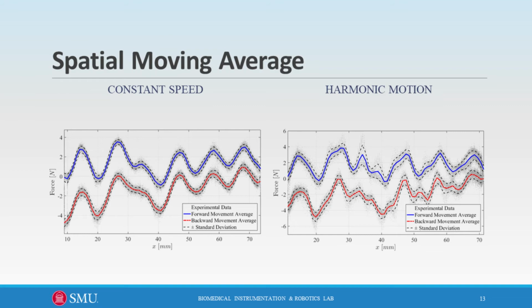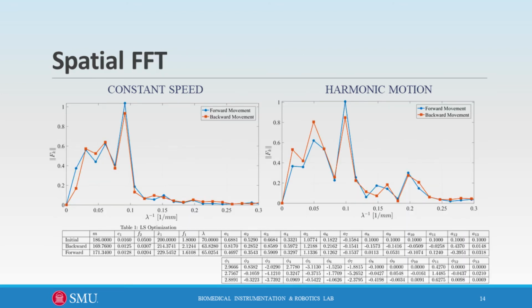However, as you may see here, the results are a little bit different in different situations and in forward and backward motions. This is because our initial guess was not fit enough to be able to determine these Cogging force terms. We made the spatial FFT for constant speed and harmonic motion separately. As you may see here, for different wavelengths, we are able to determine the corresponding value of the amplitude, and the corresponding phases can be calculated also. And there is a minor difference in forward and backward motions. We were not able to catch this effect by 100%, and when we slide the linear motor forward, there was a little bit of difference in comparison to the condition that we get it backward.